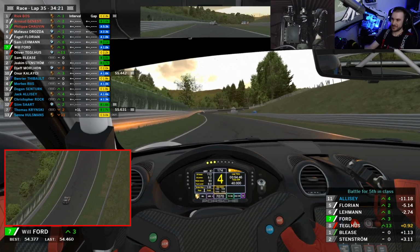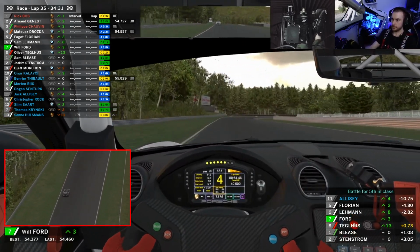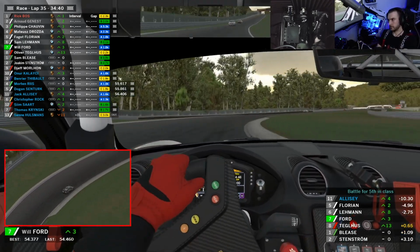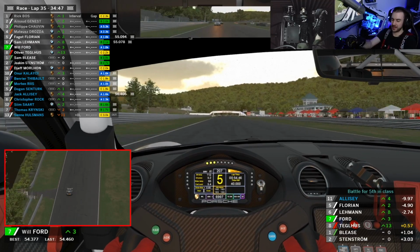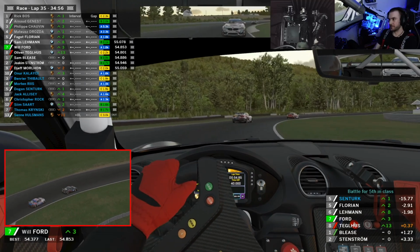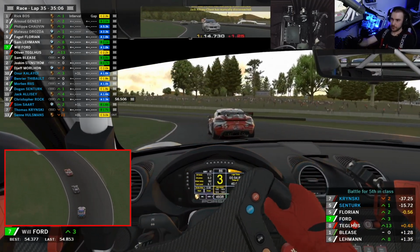What a crazy race. Whew, 7th place from 9th, with, I think, we were 0x in the end. Yeah, we were. Excellent. And some nice little battles there as well. So it was nice to get back in with a nice clean race like that. We'll try and stay out of trouble here as well. I don't want to get any contact on the warm down lap. Bring it into the pits for a nice clean result.